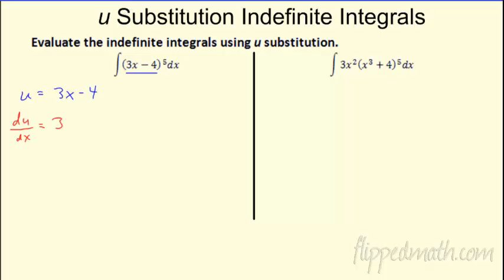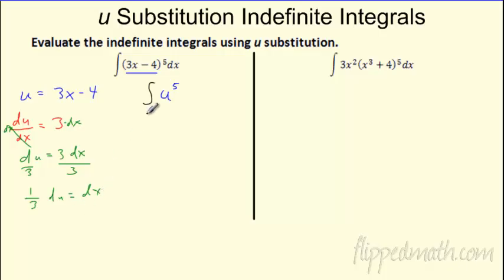So what do I really want here though? I want to start subbing these things in. I want to rewrite my integral so it looks nicer. Well, I know U is the 3x minus 4, so that's going to be U to the 5th power. But I don't quite know what dx is, but it's over here, so I can solve for dx. I can multiply both sides by dx and say, oh, hey, those cancel, so du equals 3 dx. And then I can divide both sides by 3. I'm looking at 1/3 du equals dx.